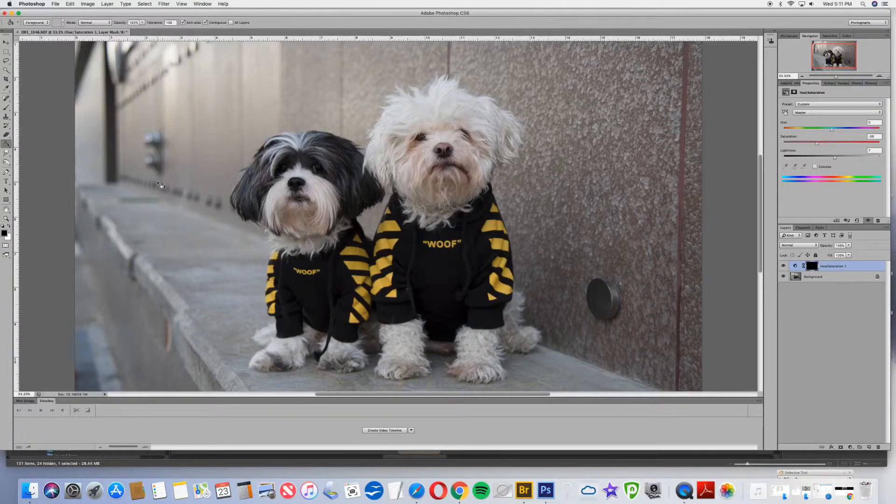Now we choose a paint brush and we want it to be a white paint brush. Then we can just paint right on top of the areas that we want to desaturate and brighten. Just go around painting everything — I'm at 100% right now. Just paint out all the areas that I don't like the color of. Okay, that's looking pretty good.